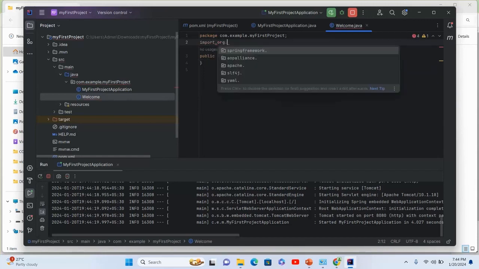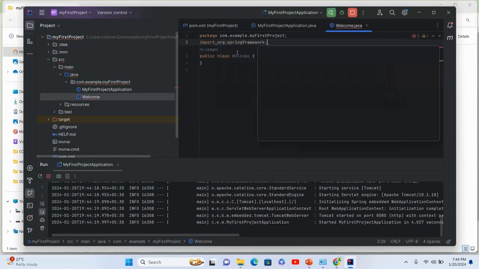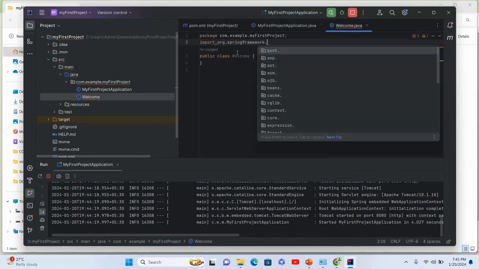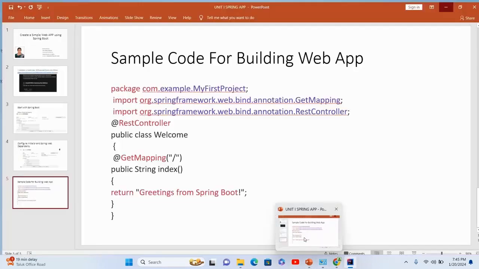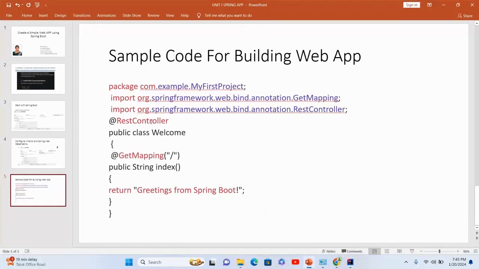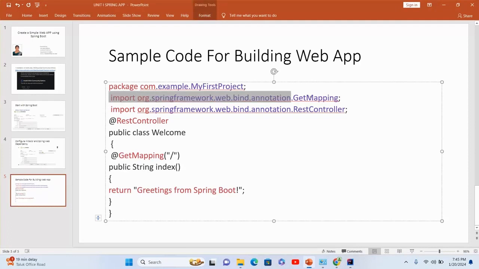Import org.springframework.web.bind. I will show you the package for your fast understanding. You have to type these two packages here.